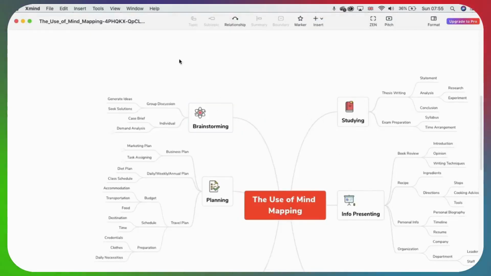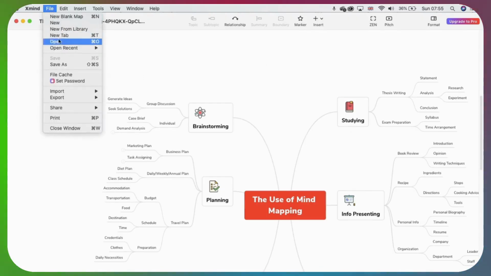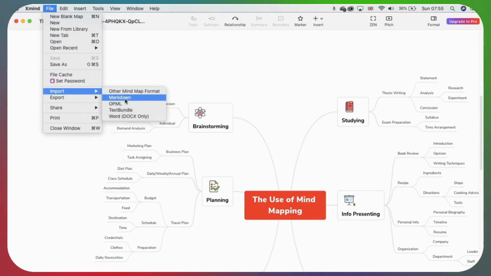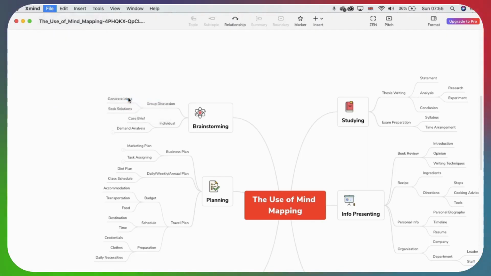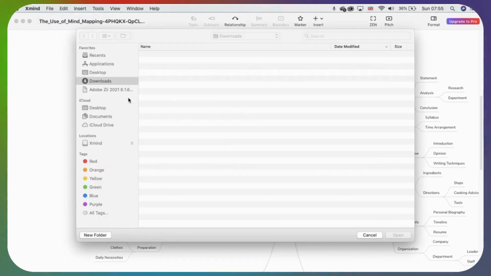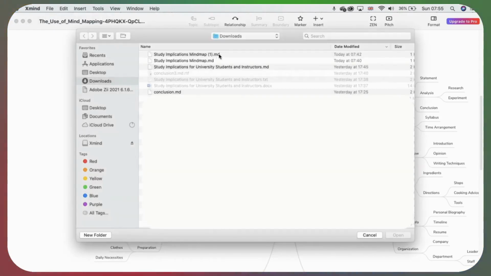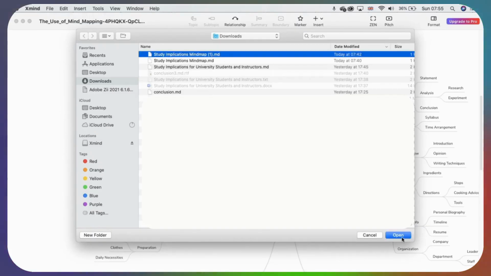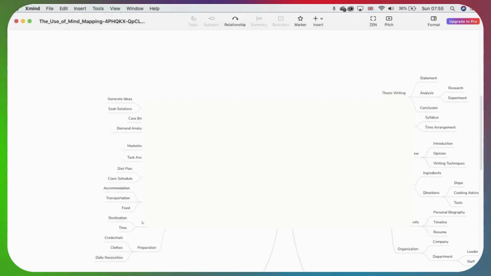Okay, so once it's downloaded on your computer, you can now open Xmind and it will take you to that homepage of the platform. And you can see that it has different options. You got the file, edit, insert, and then the different options to create mind maps. So in our case, what we're going to do is go to File and we're going to select Import. And here it's important to choose Markdown because that's the file that we've saved our mind map in. So I'm going to select Markdown, and then you're going to see it will just open up the files that are in that format from my computer. So .md. So I'm just going to open that.